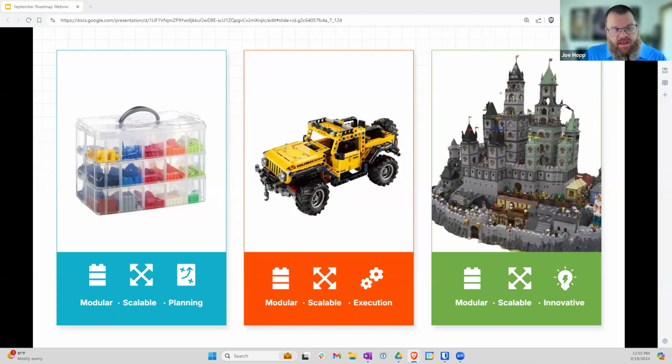a Jeep Gladiator. But from there, what really is interesting about being a product manager and doing this with Legos is you take these modular pieces and they become innovative because you can reuse them. They become this grand castle you see on the right, where a lot of the pieces were used over and over, but in certain sections they've changed from black to light green. And this allows us in a product to really start to meet the market needs and help our customers obtain their goals and be successful.